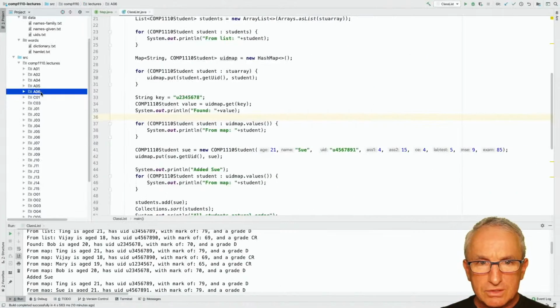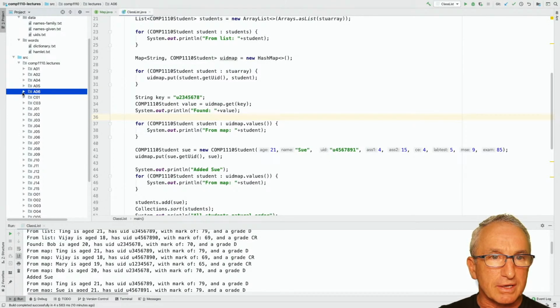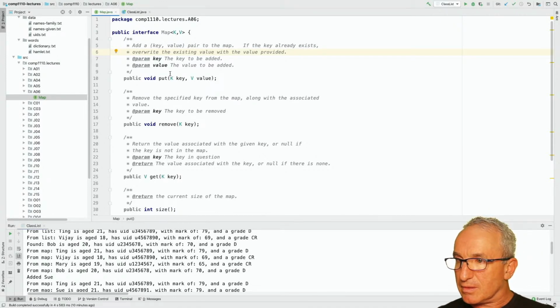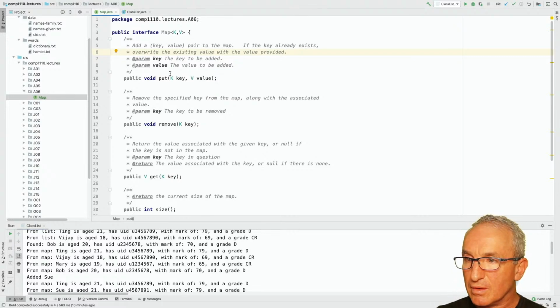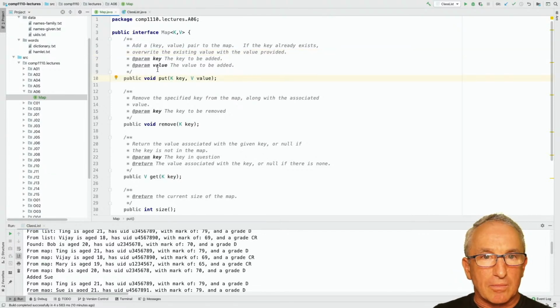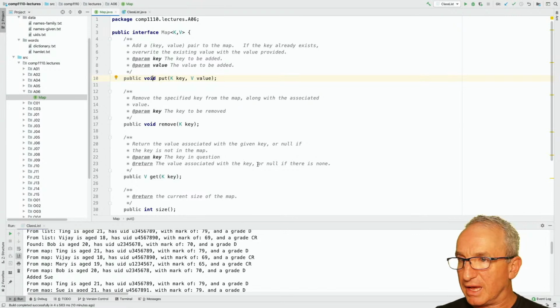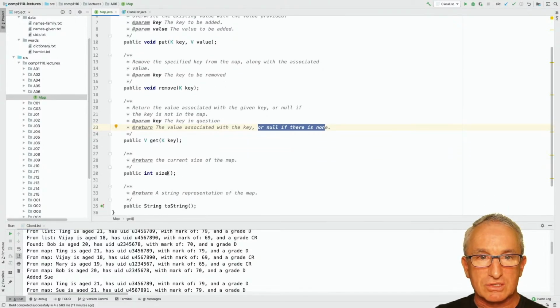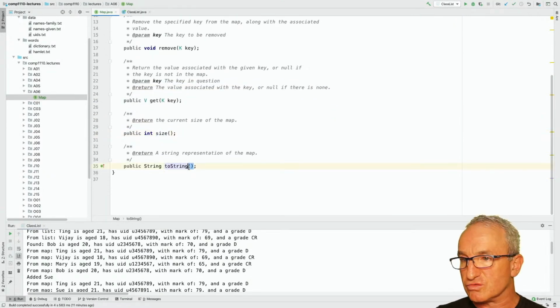All right, so let's go ahead here. Where were we? I'll get rid of that. And what have we got in A6? Map. I've already gone and put the interface in there. All right, so I've gone and made this interface already for you to save typing in the class, and what you see here is exactly what was on the PowerPoint slide a minute ago. So here's a put, here's the remove, here's the key, and in answer to the question earlier about what if there's none, we return null. It says it quite clearly here. Size is the number of keys in the map, and then we've got a toString.